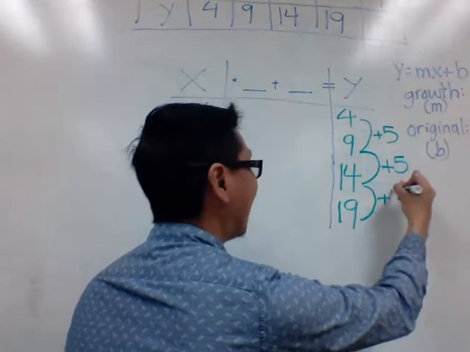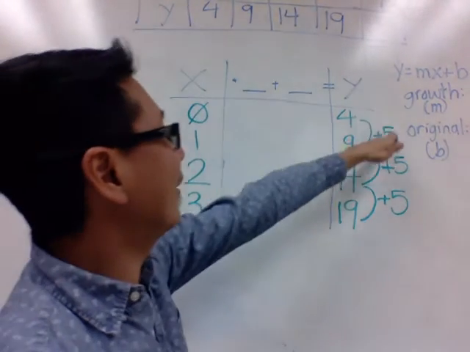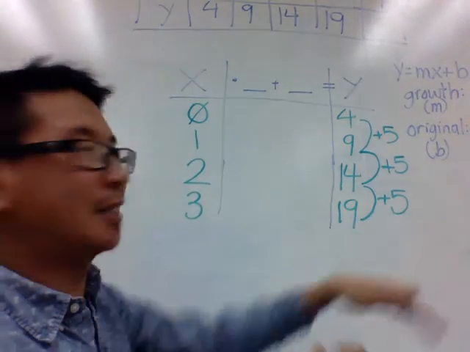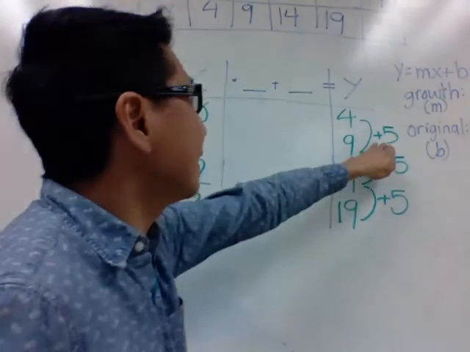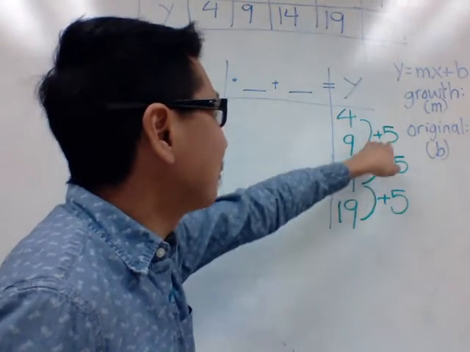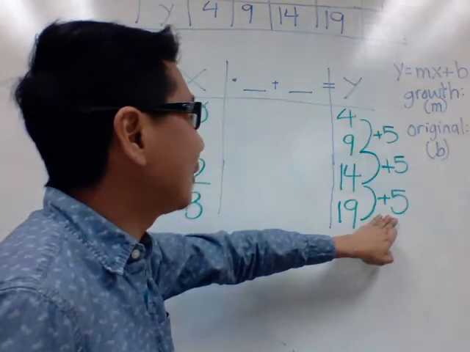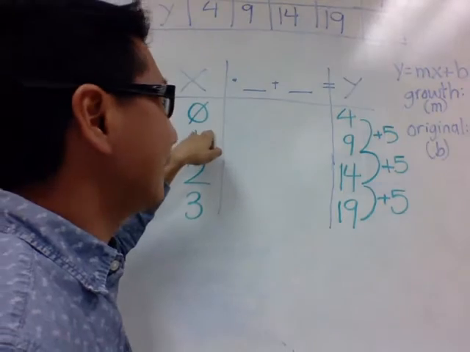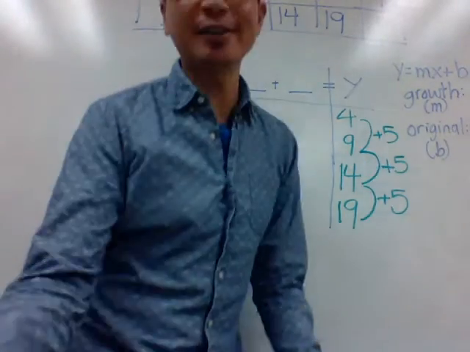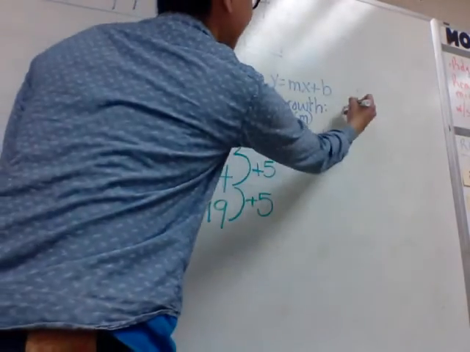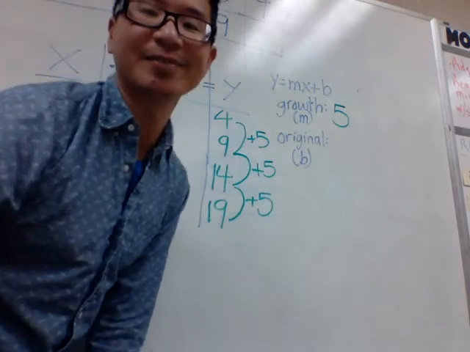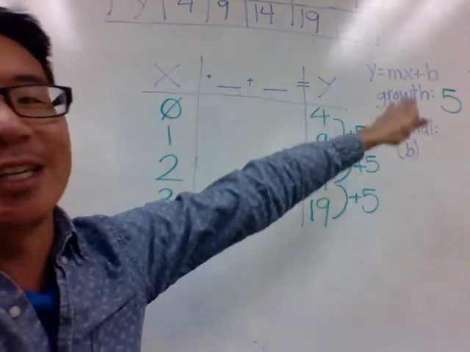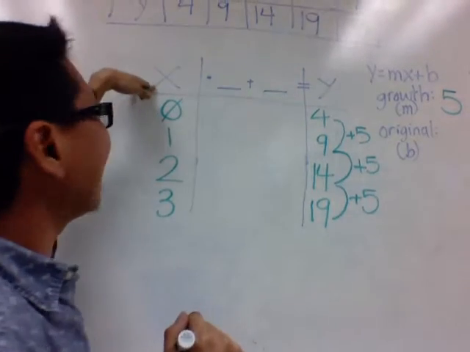So therefore, every single figure is getting 5 new blocks or 5 new numbers to it. And since multiplication is repeated addition, I've officially figured out that every single time it grows, it's being multiplied by whatever the figure number is, and that's the growth. So the growth here is 5. Right there. Okay, cool. All right, because I know that multiplication is repeated addition, I know that the X, whatever the figure is, 5 blocks are added every single time.